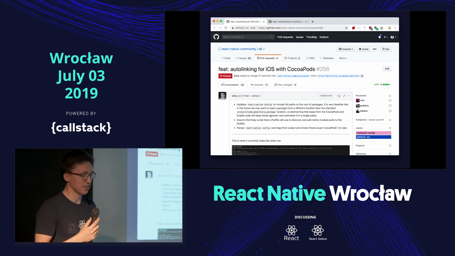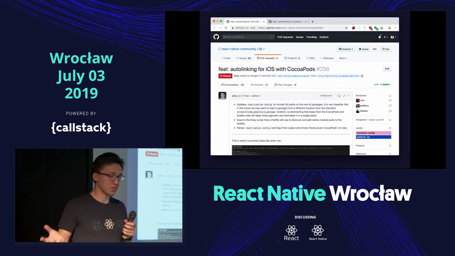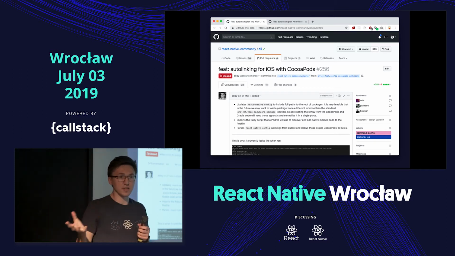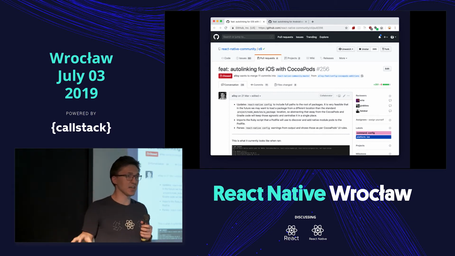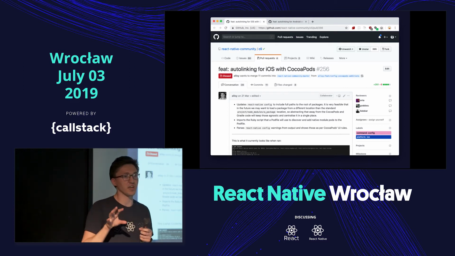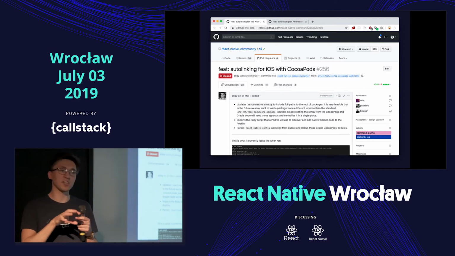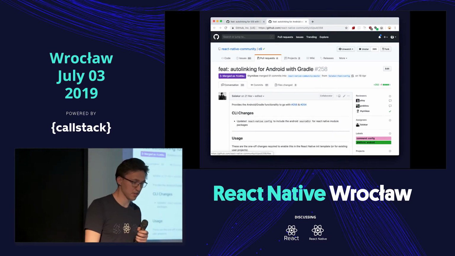So what's auto-linking? It's about automatically linking native dependencies such as WebView or NetInfo or Reanimated during install or build time. The goal is to make the installation of a native package as easy as installing a Node package. So just npm install or yarn add, that's it, without touching any platform-specific files, which was very hard. Actually, upgrading the native build files is one of the biggest issues with upgrading React Native to newer versions. So we wanted to get rid of that. And I think we finally nailed it.